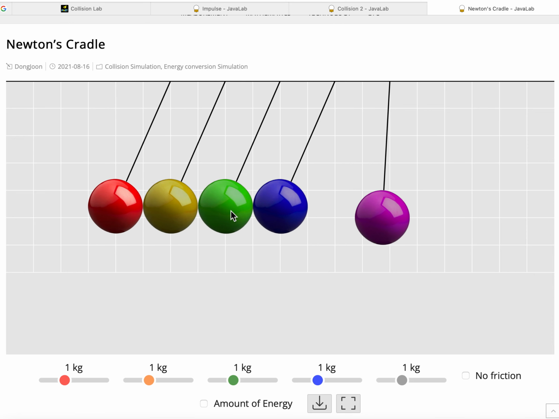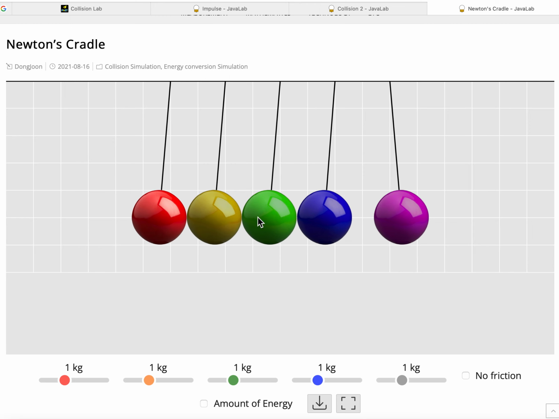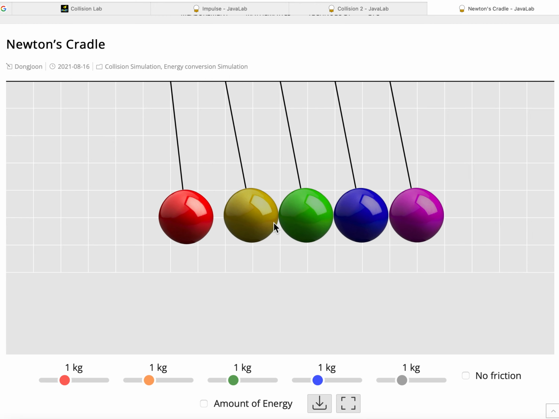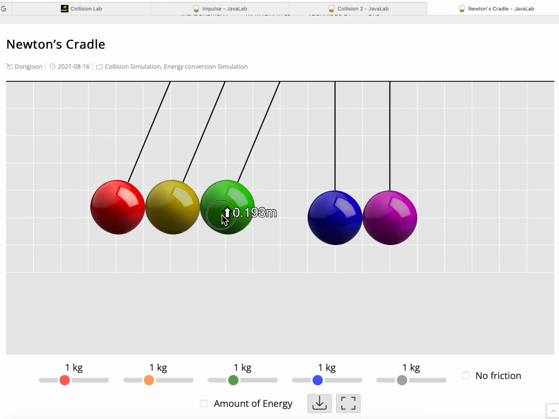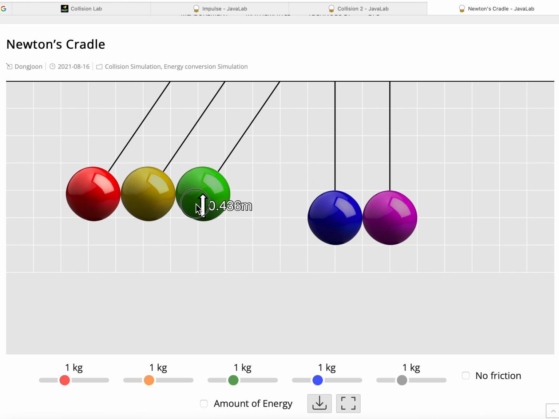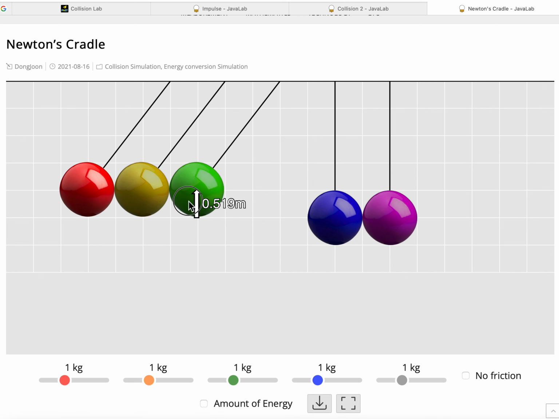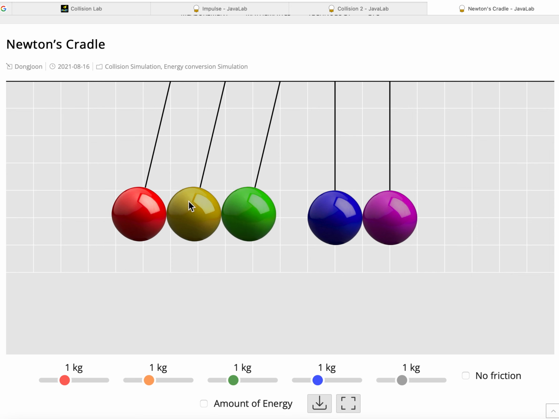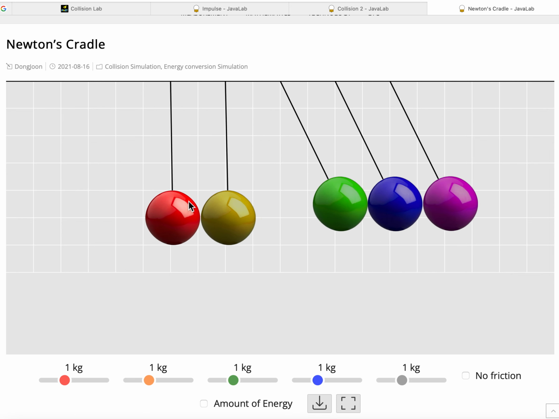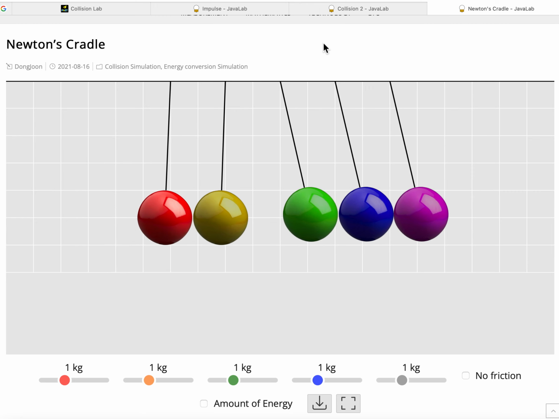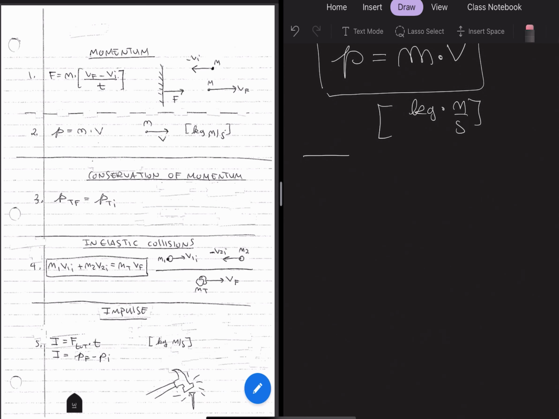So this is called the conservation of momentum. And what it says is that before and after the collision, if there is no external force acting on an object, the total momentum before the collision is going to equal, well, in this case 3 here, the total momentum after the collision, which is also going to be 3. Here then we're going to describe the idea of conservation of momentum.